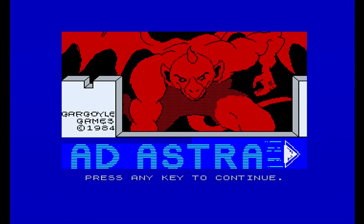£7.95 in today's money is actually akin to current pricing for games. So it's about £30 probably now. That's roundabout. Right, press the key to continue. Don't know what this game is at all. Just gonna fast forward my tape.